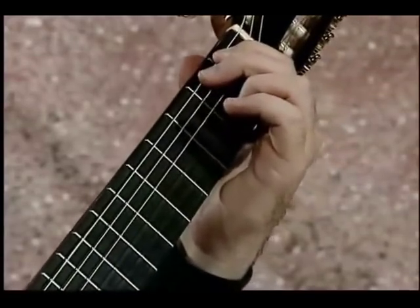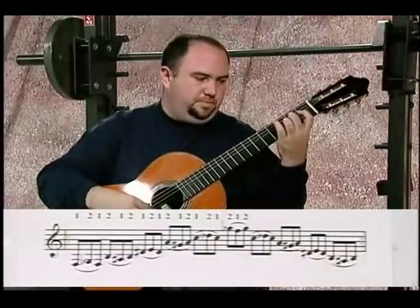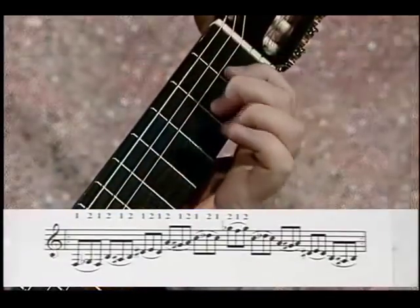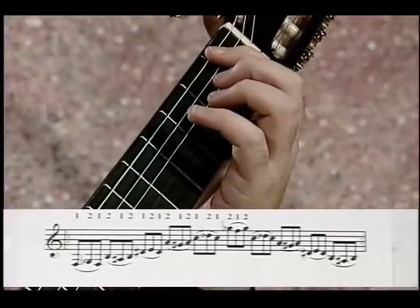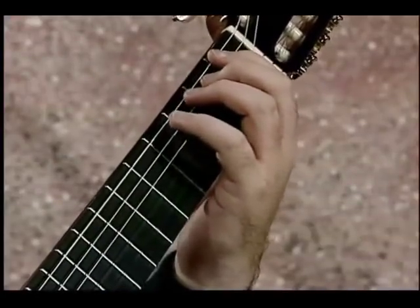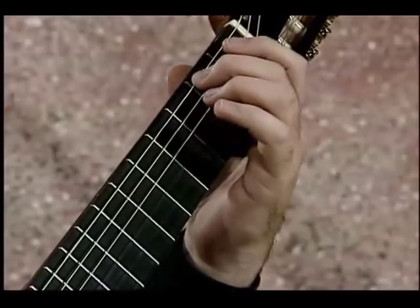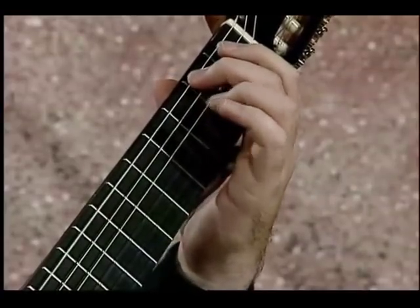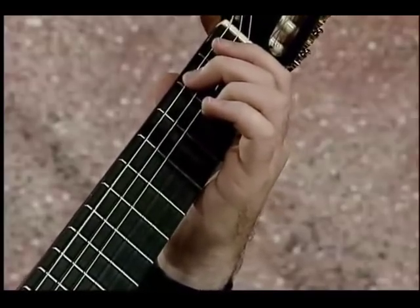Now we have some triplets. Slur variations, except in triplets. This again is going to be walking. We're just going to go up the fingerboard like this. And then we have, again, all the other 6 combinations to go through. We won't do those right now, but I just want you to make sure that you get a good hammer-on and pull-off in these triplets. Hammer-on, pull-off. That's what you need to focus on in the triplet variation of the slurs.